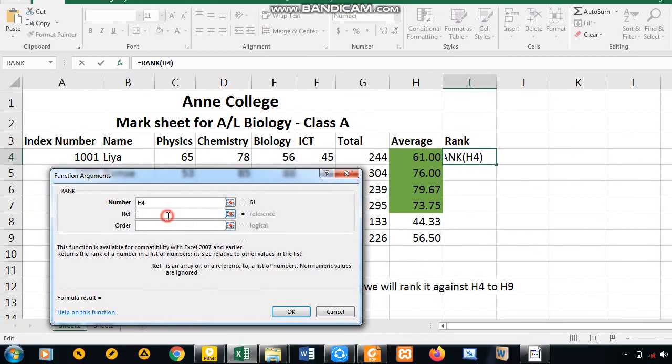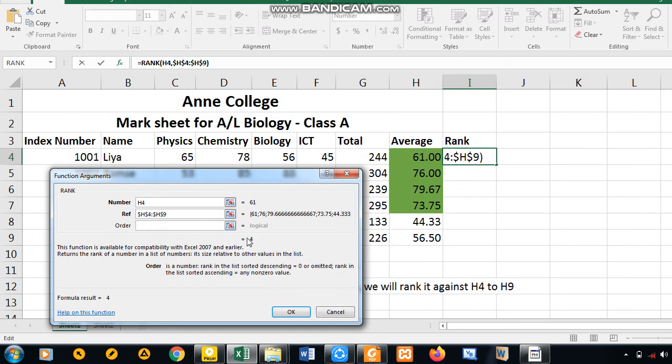So the reference now is the argument that is the range in which H4 is going to be ranked against. We do it the same way we did it before, which is $H$4, that is to say H4, then it's going to be ranked from H4 to $H$9 for H9, that is the range, and then we're going to be ranking it in ascending order.